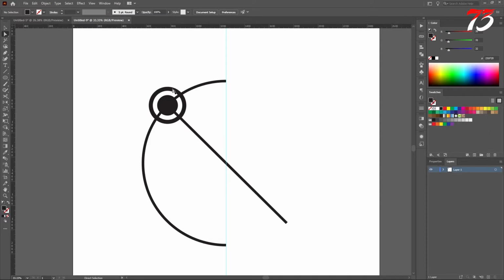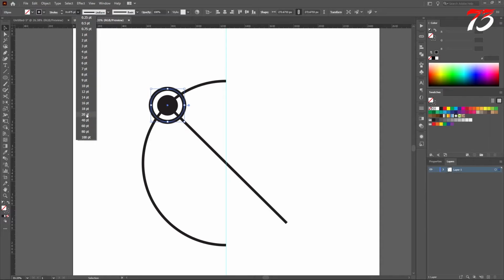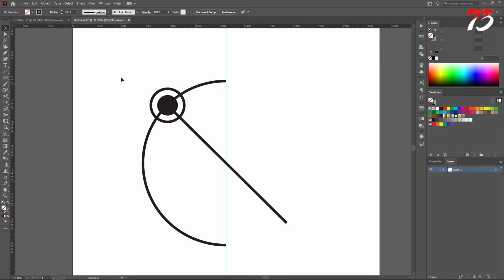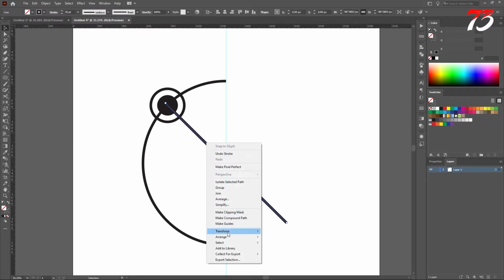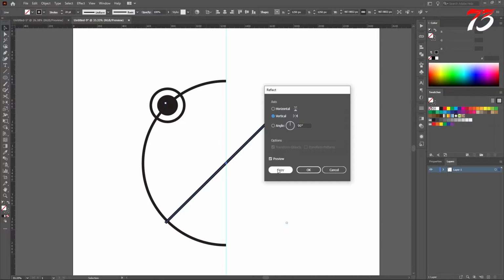Make sure the stroke is 20 pixel or the same stroke as the previous line which you have created. Select and put 20 pixels. Now select the line, right click, transform, reflect and copy it.